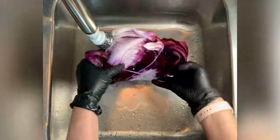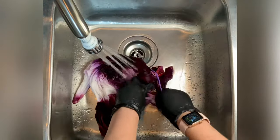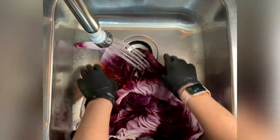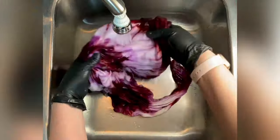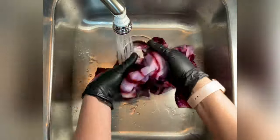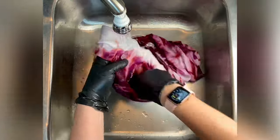For the rinse-out, you want to start by using cold water. Cold water is going to rinse away any soda ash that might still be reacting within the fabric. Then increase your water up to hot and rinse until the water runs pretty much clear. Really make sure you rinse your white areas out to get that soda ash out of the shirt. From here I take it to the washing machine and do hot water cycles using Kiralon, which is a professional textile detergent, followed by a final hot water cycle using Milsoft, a professional fabric softener.